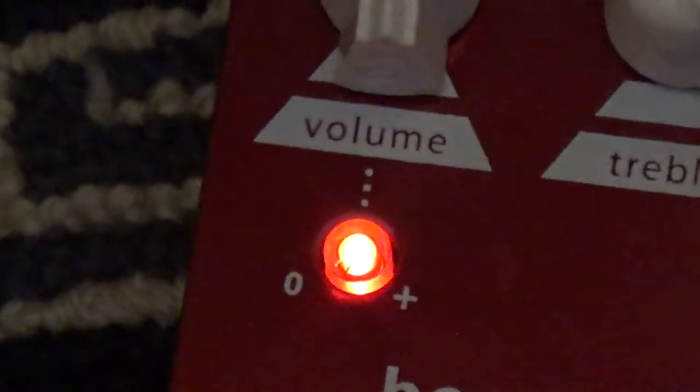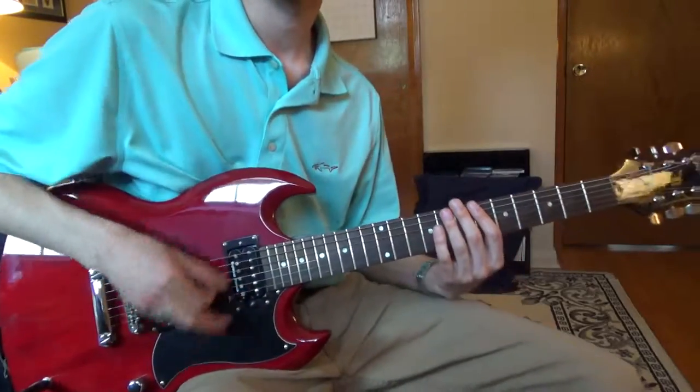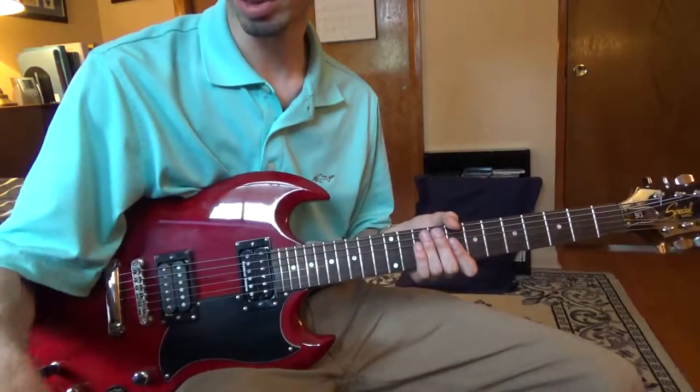On the boost, the volume's on 0, and on the gain, it's almost at half. So let me zoom out here, put this on the desk, and show you guys what's going on. The song is in the key of A sharp, by the way, B flat, just so you know. And we get some recording going here.